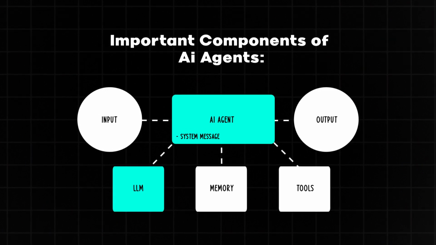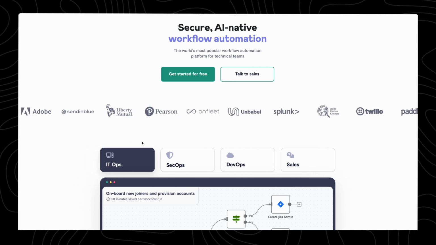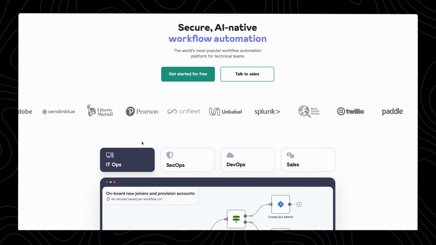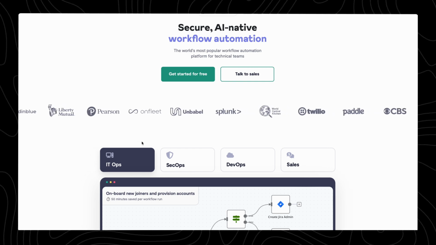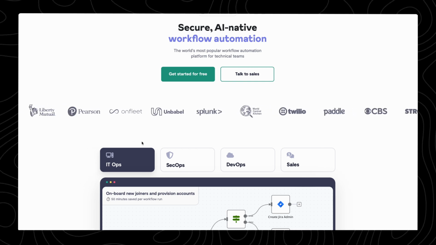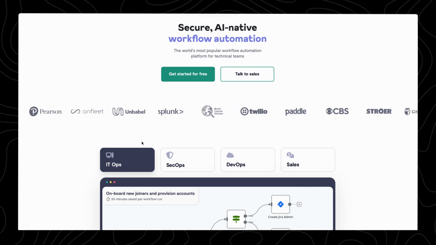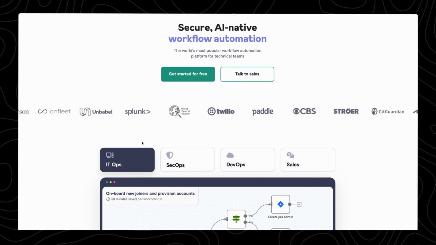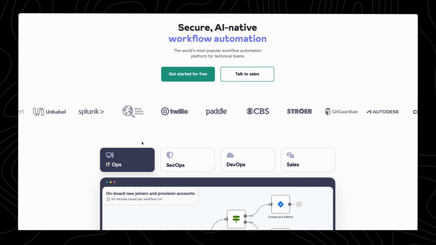So let's get started. For the automation, we are going to be using n8n as the tool or the software to create the AI agent. So why n8n? Because this tool is a no-code tool. Anyone can use it without any background experience in coding. It has a user-friendly interface. It also offers a 14-day free trial, so you can get a better idea.